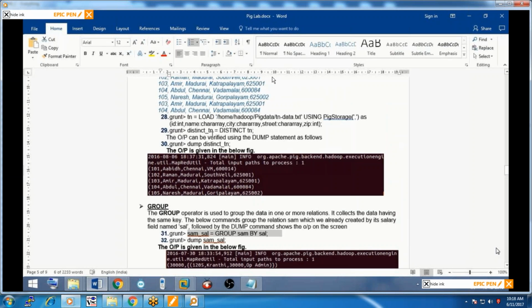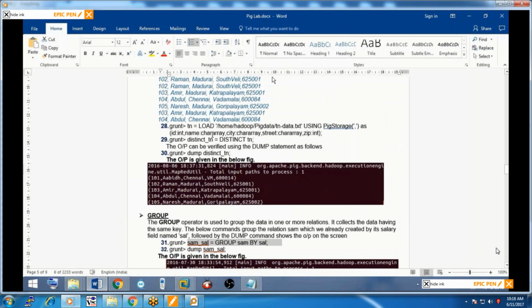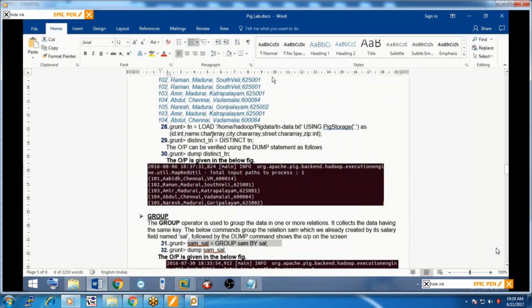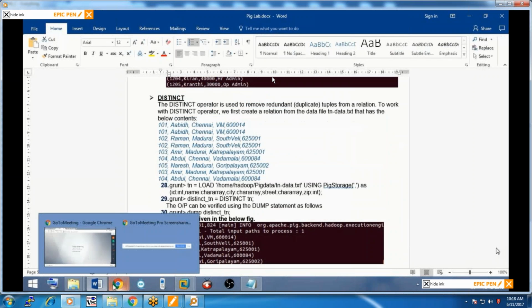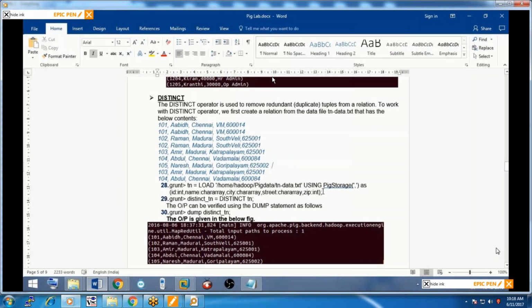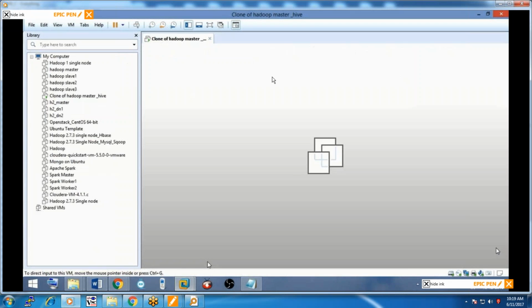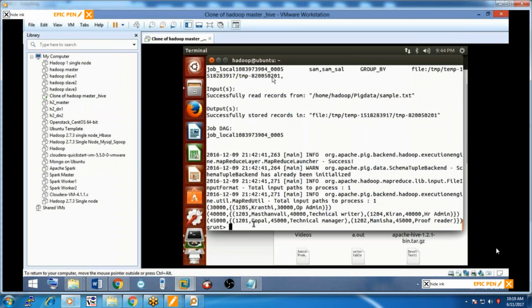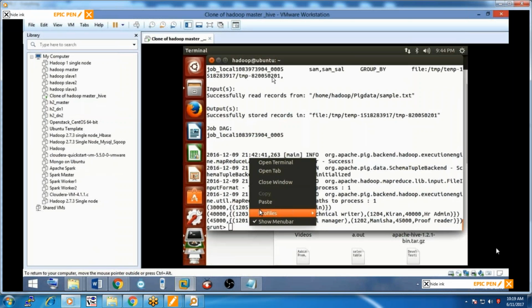Equal to. So you load this sample data set. Okay, for this command, we are going to load another sample data set, to work with the distinct operators under the associated operators. So we are going to load the data set. The data set is tn-data.txt. The data set will be shared with you along with the document. You just make a copy.